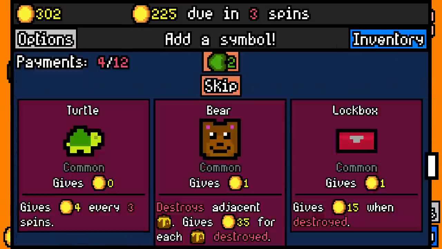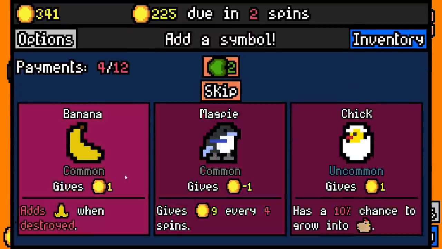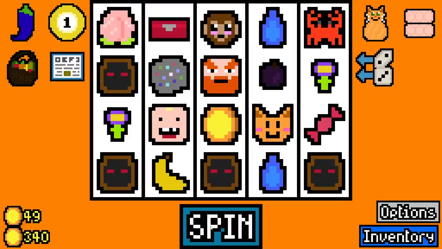Have we got a key? We have, so we're going to add a lockbox. Try and get rid of both of those, free up some space. Okay, we've got a monkey that can eat the banana, so we'll take it and then hope we get a thief. If not, we can just remove it down the line.